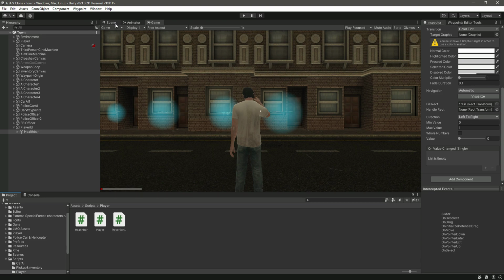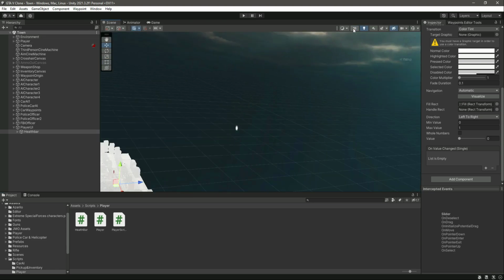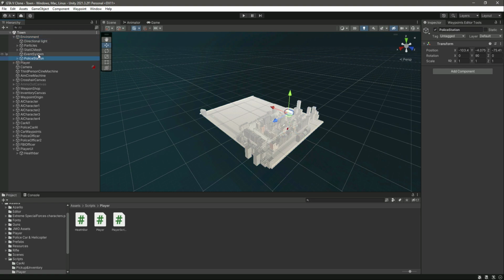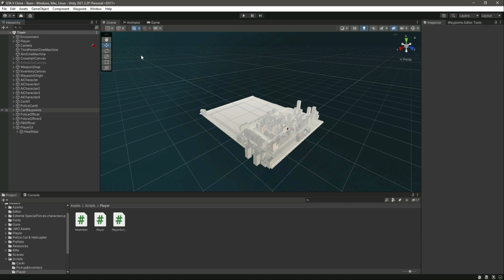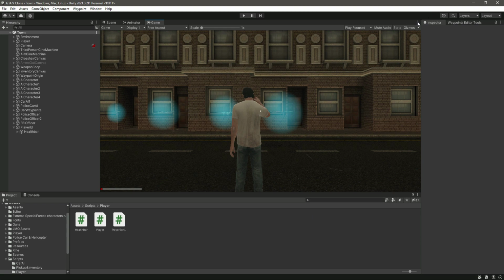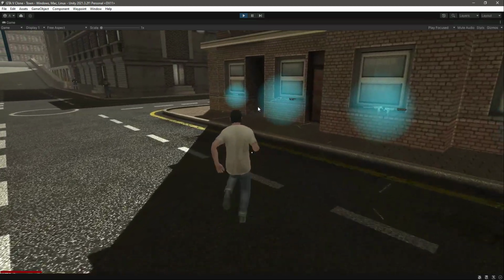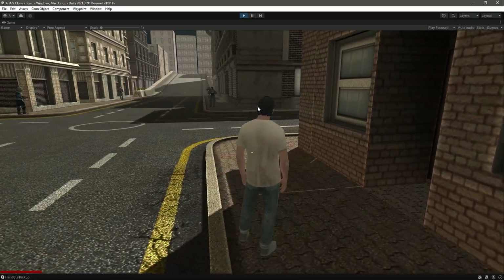And guys, in order to fix that choppy game issue, we need to, for now, just disable this police station inside our game, so that the game doesn't lag that much. Now if we click on the game window again, maximize, let's play the game, and as you can see, the health bar works perfectly fine.